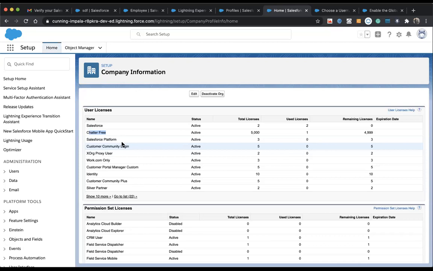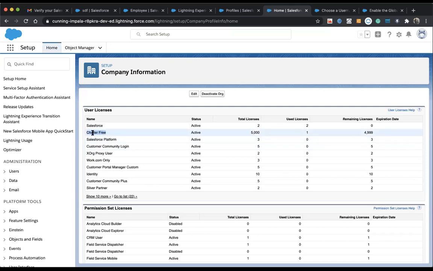So whatever license is applied to a profile determines whether that user is an external user or internal user. But these licenses only work in their own context.